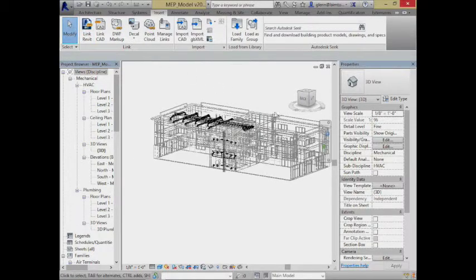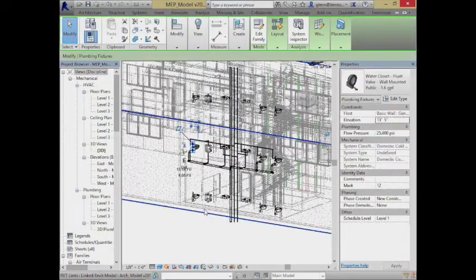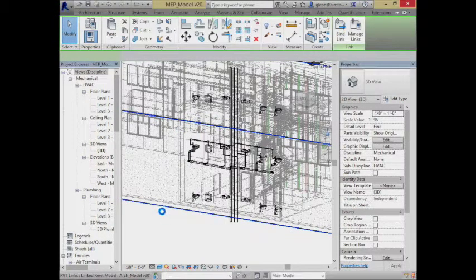Things that are in my main file, the ones with the darker lines, I can actually do things to. I can choose them, get their properties, and make changes. The linked file, the big architectural model that's hanging in the background, if I click on it, you'll see I can't really make changes to it.